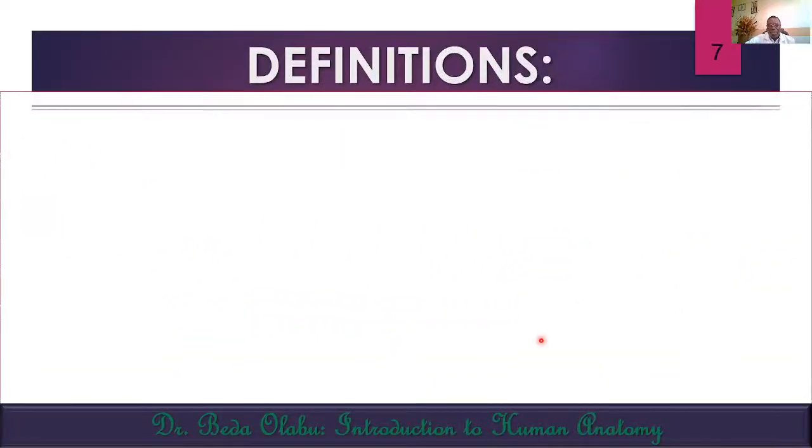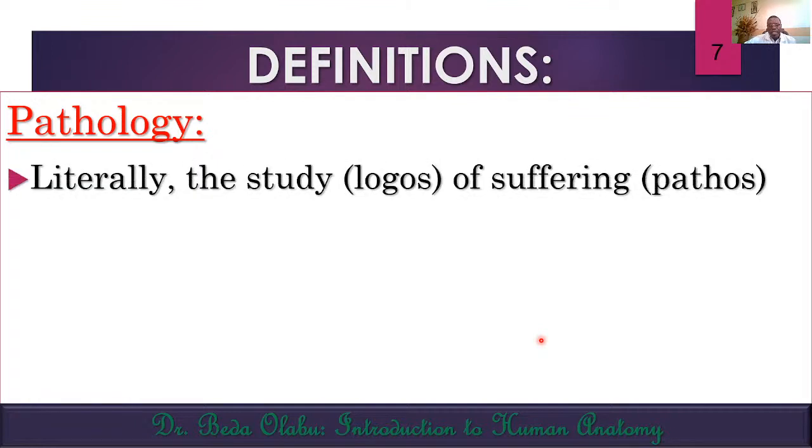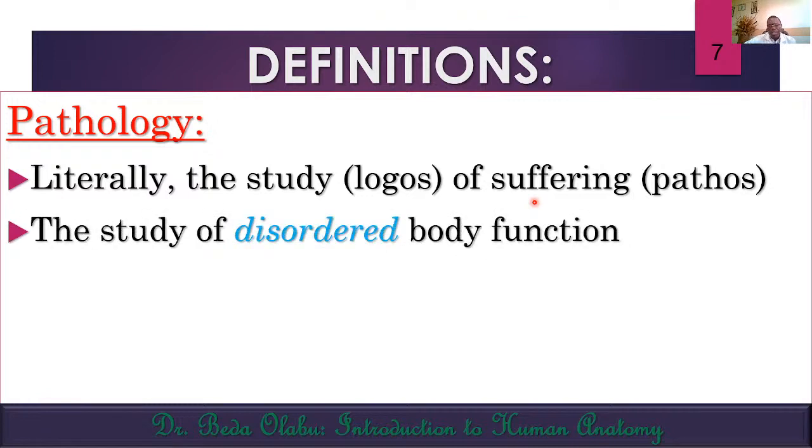Then the third thing we agreed that we are going to define is pathology. Literally speaking, the term pathology refers to the study of suffering. You know, logos means study and pathos means suffering. That's too literal. In a better way, pathology is the study of disordered body function, the study of alterations within the body.